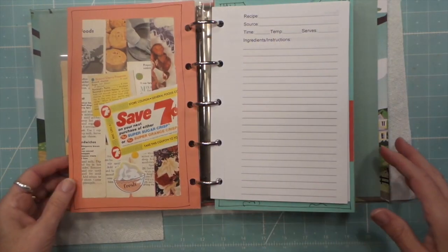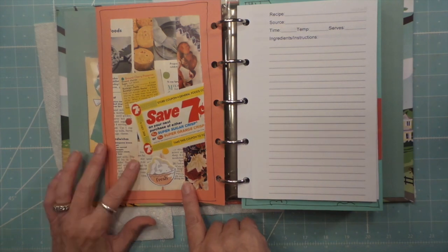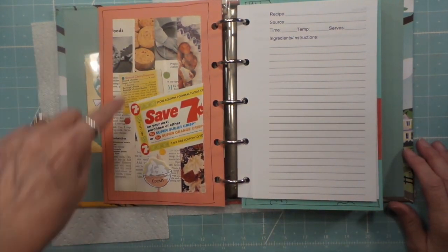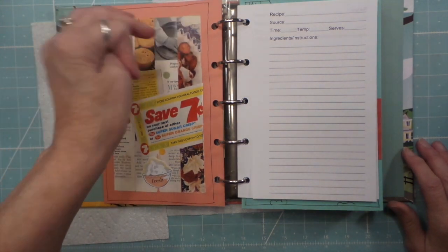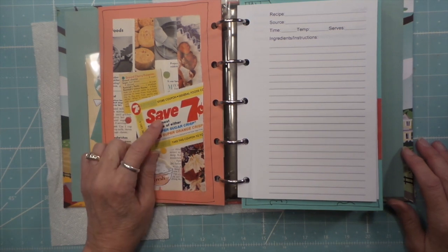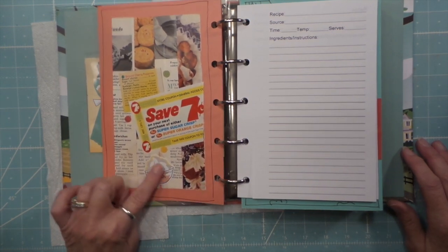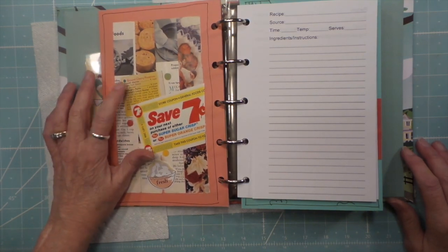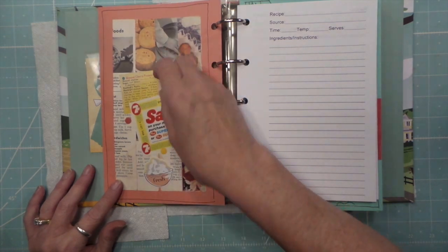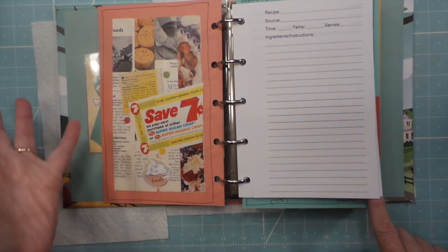And I collaged on the back using pages from this cookbook. These were just cut-offs, so I just glued them down like a little strip collage kind of thing. These are old coupons I have, some from the kit, little stickers, and then old people cut-offs. I think it's from a newspaper or magazine. I don't know, but it's old stuff.